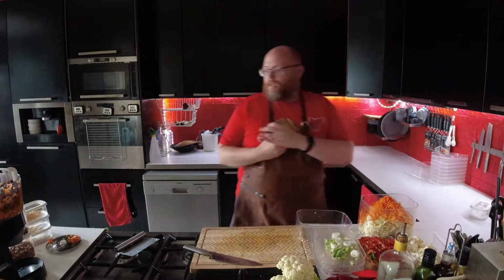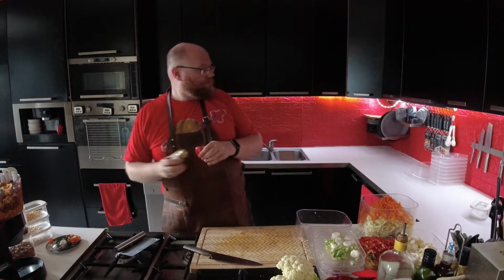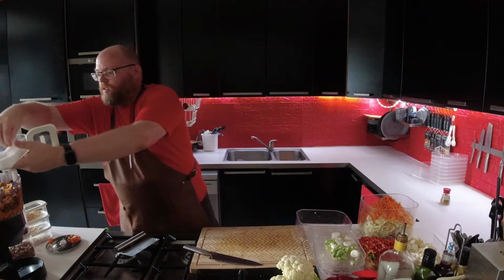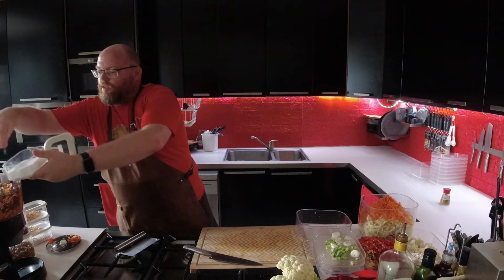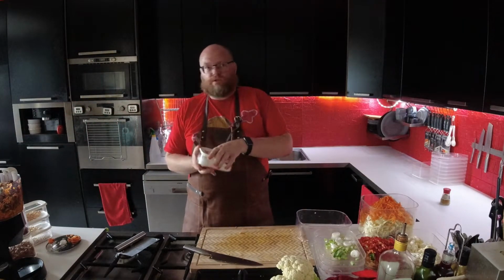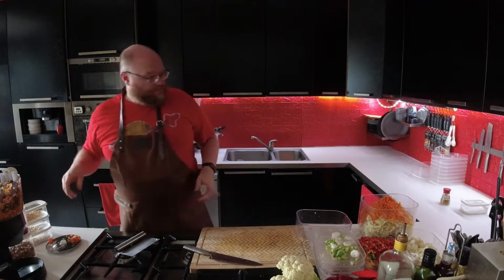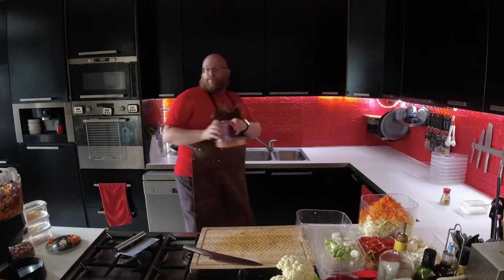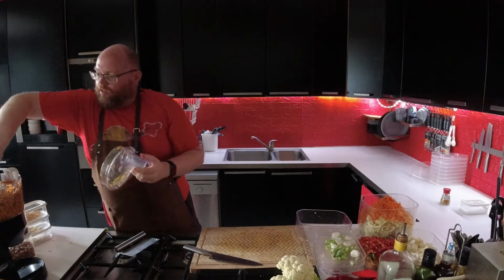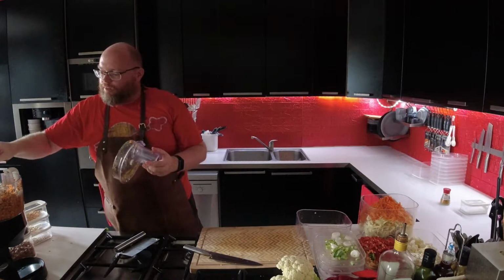To that, I'll add some curry powder. And some salt. Some of the nuts I use have some salt in, like mostly the peanuts, but the other ones are all unsalted, so keep that in mind when you're adding your seasoning. And then we're just going to blend that up. Give the sides a quick scrape, and then blend it some more until it forms a little bit of a dough.